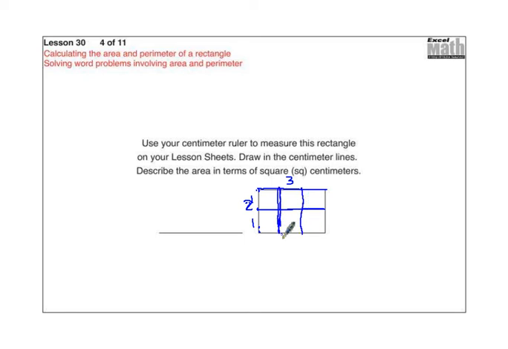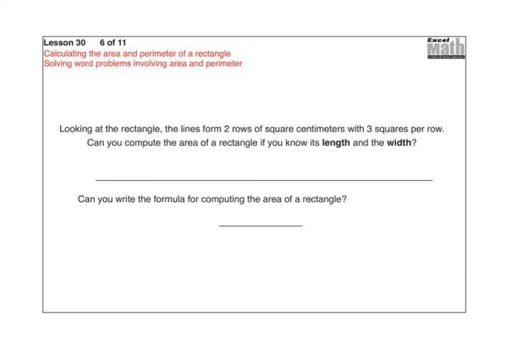Okay, what is the area in square centimeters? This is a square centimeter right here. It measures 1 centimeter by 1 centimeter. How many total square centimeters make up the surface area of this shape? The answer is 6 square, I'm going to put SQ for square, centimeters. 6 square centimeters. 1, 2, 3, 4, 5, 6. 6 square centimeters. Fill your paper in like that if you haven't already done so.